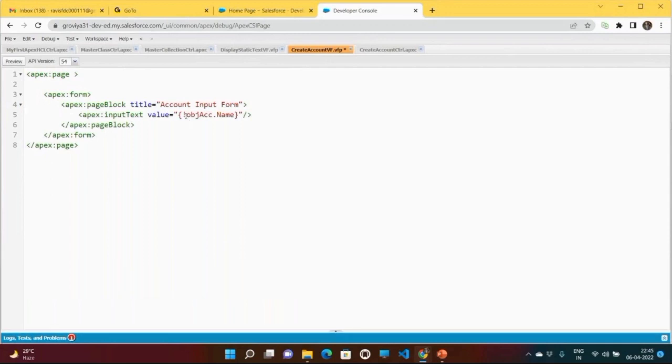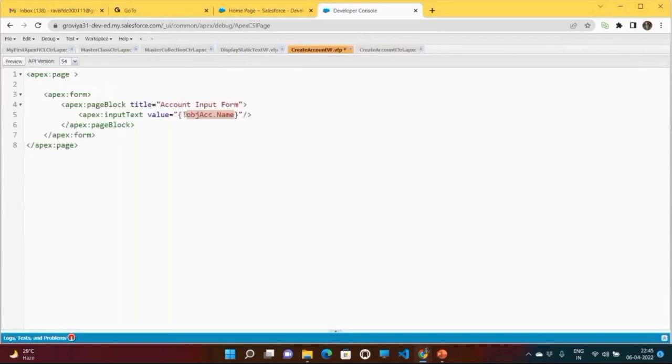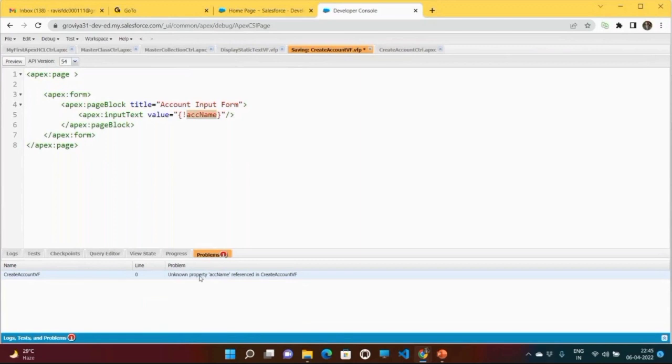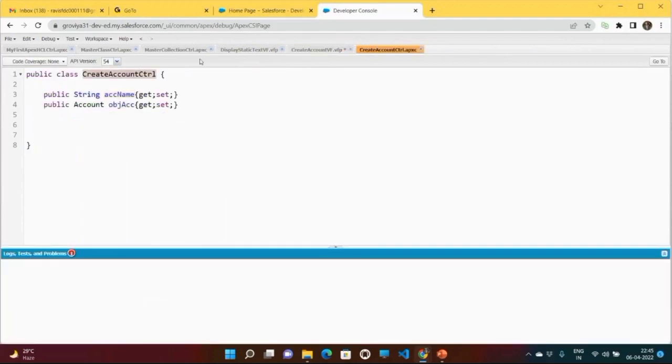So as I said, we cannot use the object type of field in the input text. But let's say if I try to use this field, okay, first thing I am missing, that I need to include my apex class as well.